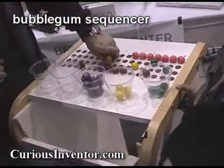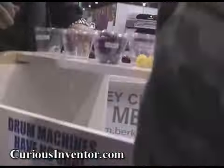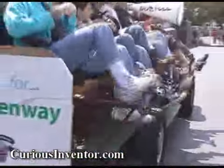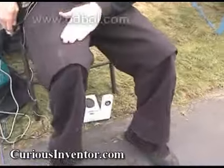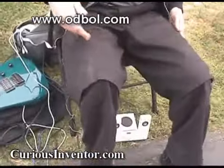Well, you put the pot. How many sensors? Only six.